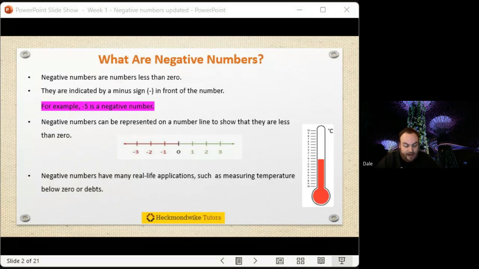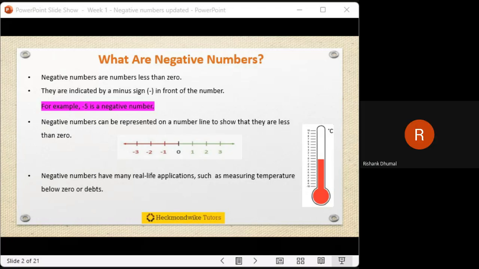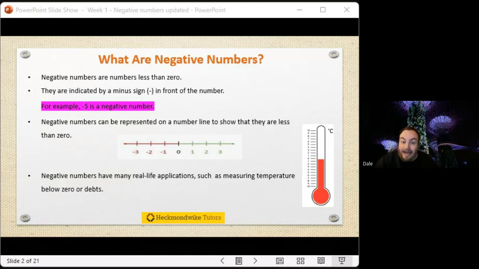Oh, somebody's raised their hand. Rashak, can you think of an example? You might need to unmute, Rashak, if you need to speak. There we go. In a math question? Yes, in a maths question, good. But we're talking more outside of the maths classroom, in real life. So we've got the temperature, the thermometer. We've got someone's bank account, maybe, if they've run out of money. Can you think of any examples in real life where they might have seen negative numbers? No. Okay, thank you, Rashak.